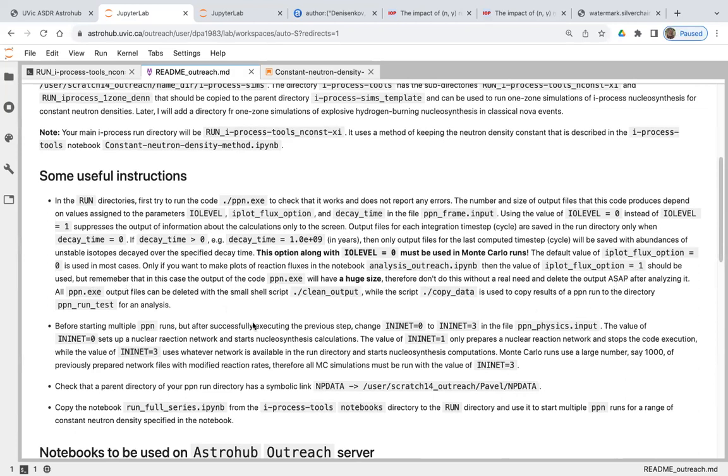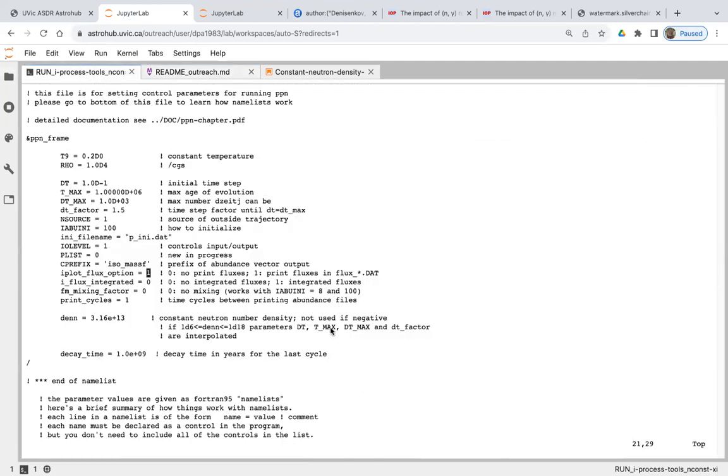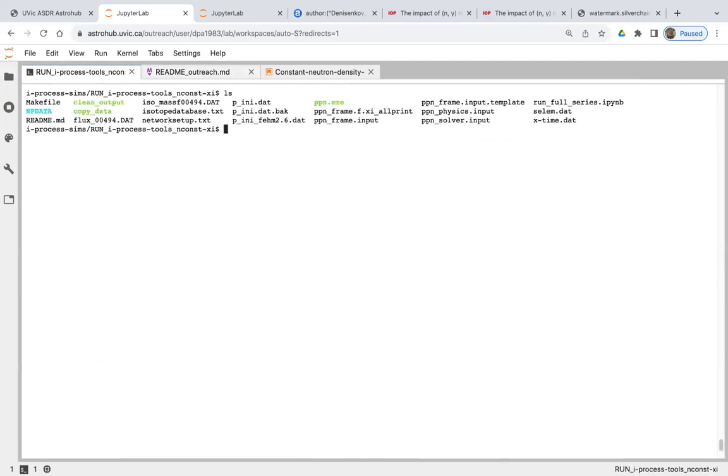Because when the value 1 is used, the ppn.exe code produces output of a huge size. It's really big because these flux files are very big.